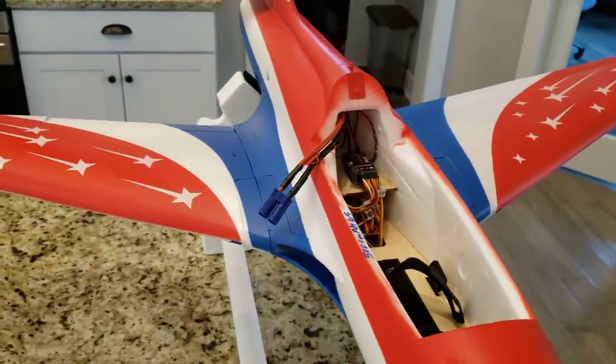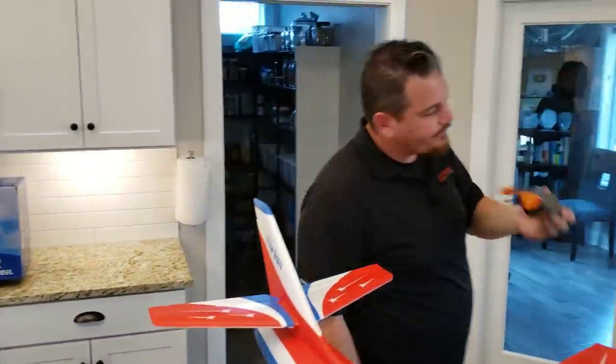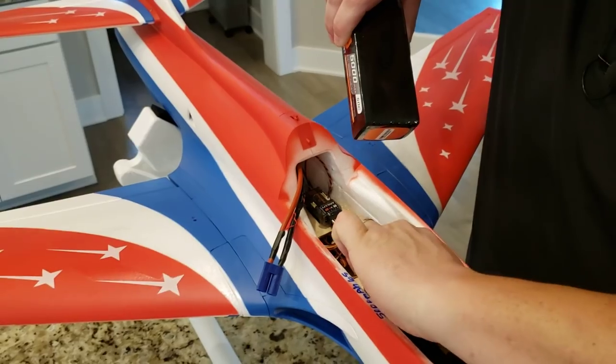Okay, so now we're ready to bind. So now I am going to grab the 50C pack right here, and I am going to kick that thing out of the way so I don't step on it. That would hurt way worse than Legos.